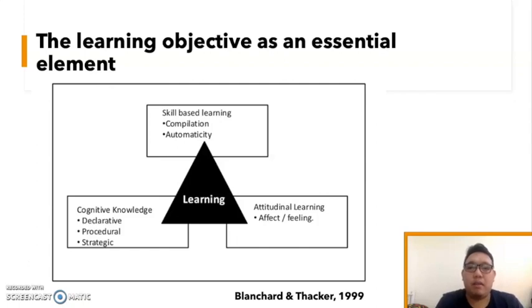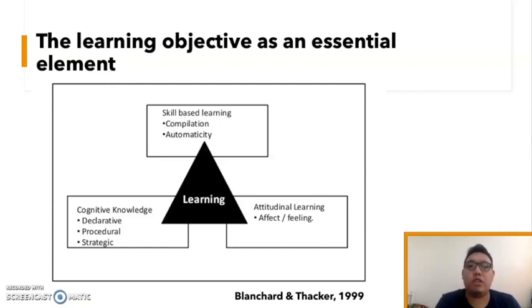So in simpler terms, what you can see from the image is that a learning experience should always have three main components. First is that it should possess an opportunity for the participants to gain cognitive knowledge, or knowledge that is declarative, which means that these are facts that they can discuss and share.